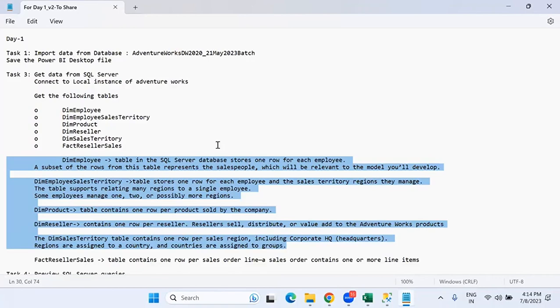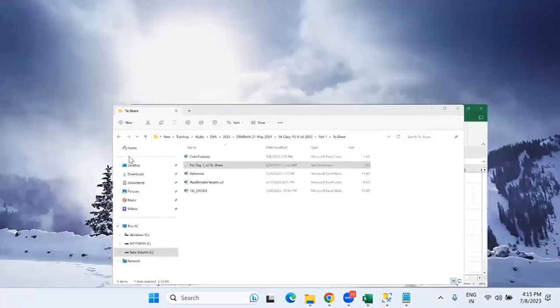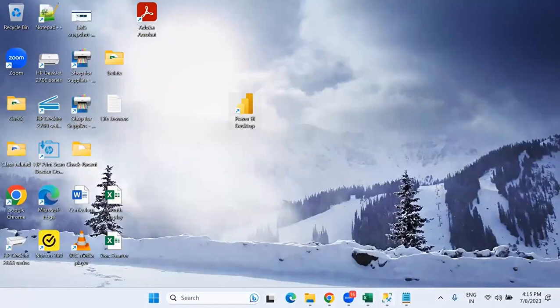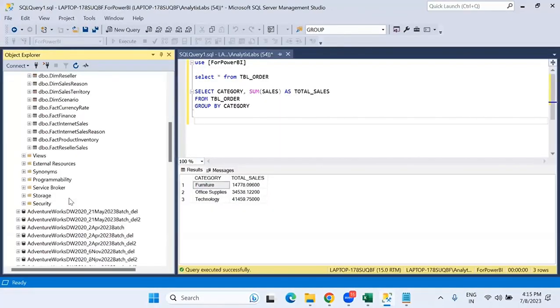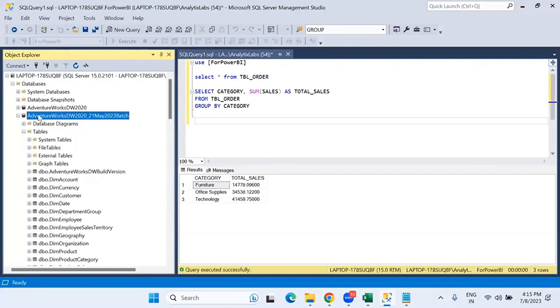Right? So okay. So now the first thing that we saw was how to import. We will see how to import the data from this particular database, right? And we saw how to import data in Power BI, but we had seen the example of the Power BI table. We imported the data from this one. Right? This time we will see how to import the data from this database. Right? So I will open up Power BI.